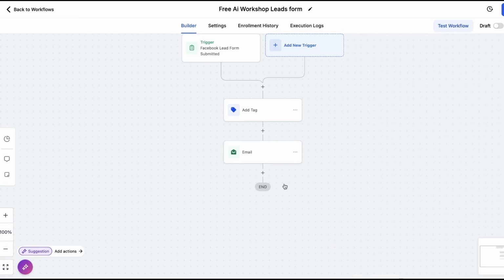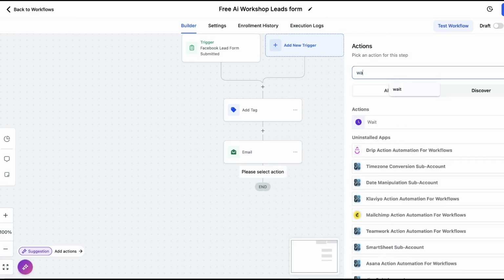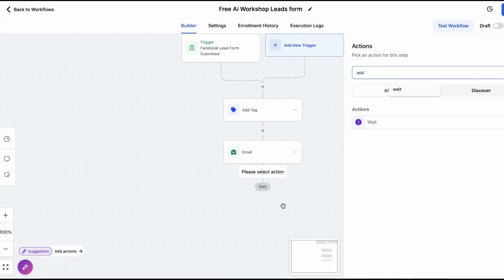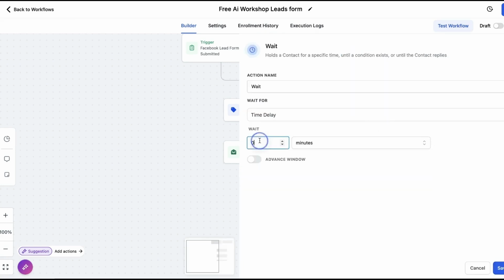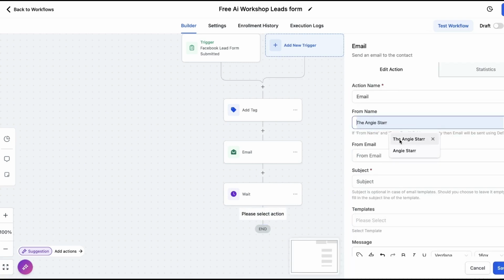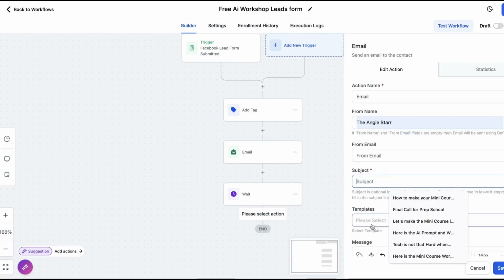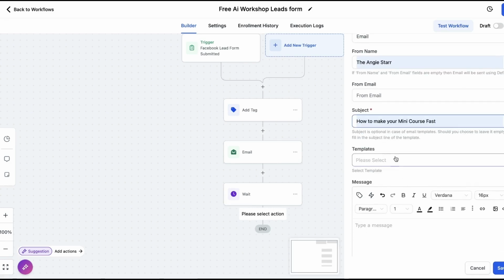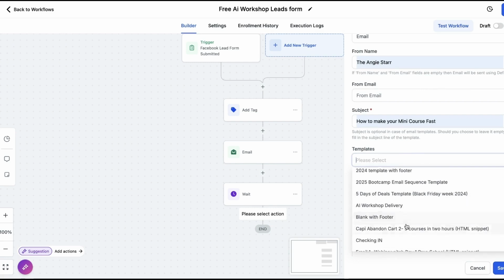Okay, so save action. I am going to, let's wait. One day. I'm going to deliver my love bomb email. I think that's what my love bomb email is.